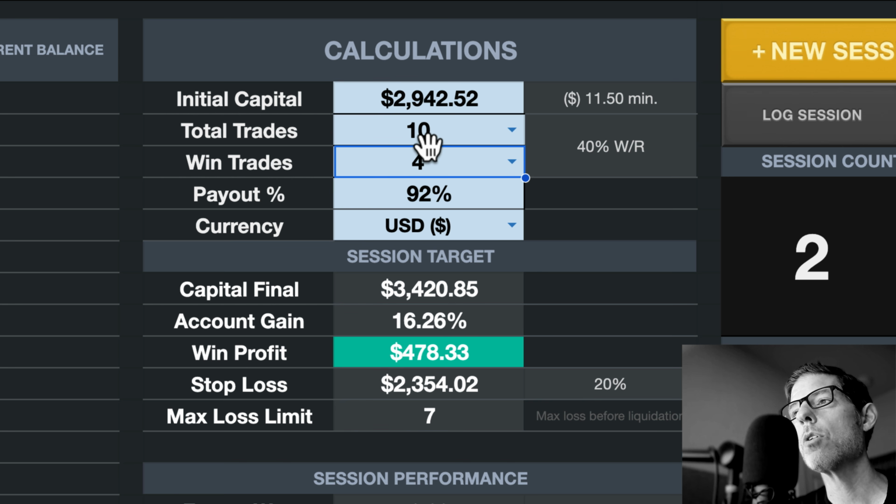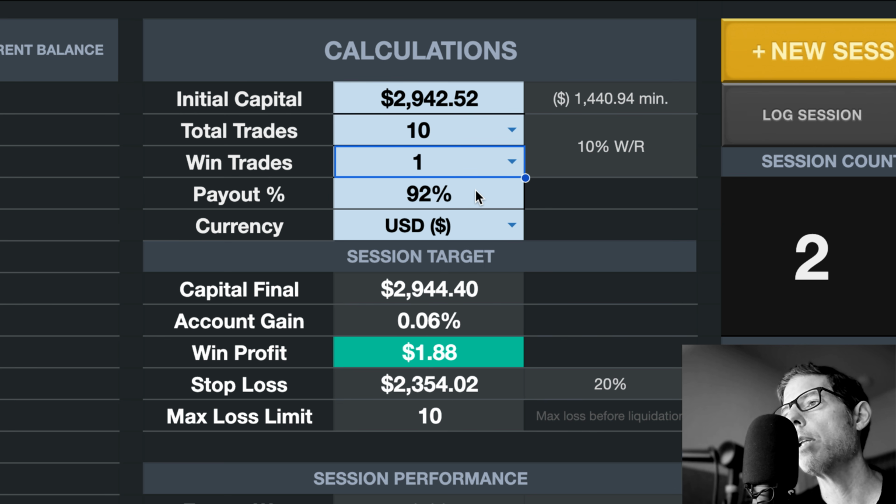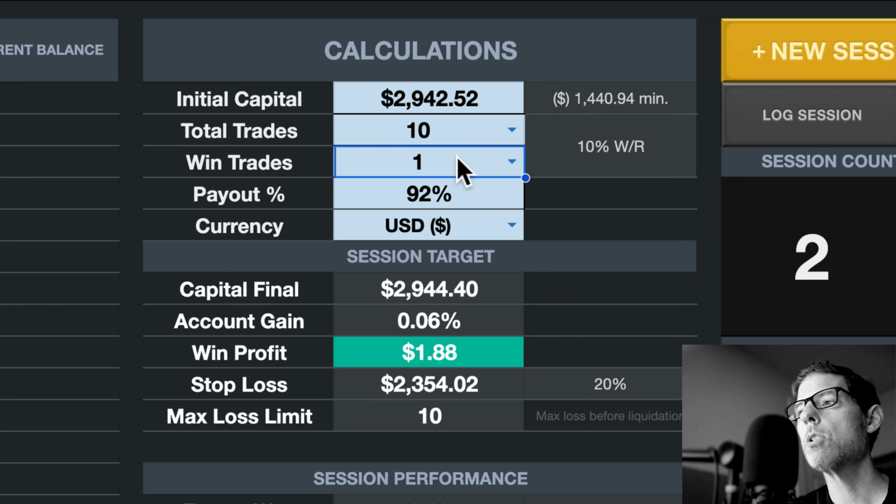So these settings are totally up to you, whatever you're comfortable with. Maybe you're not comfortable with losing this amount of money or that amount of money or whatever. You guys need to determine your own risk level. So for me, I like to keep this conservative. I'm not in a big hurry. I'm looking for long-term profits. I want to compound my account slowly over time. So I would just select 1. And this allows me to earn 2% per day if I complete 30 sessions on my account.